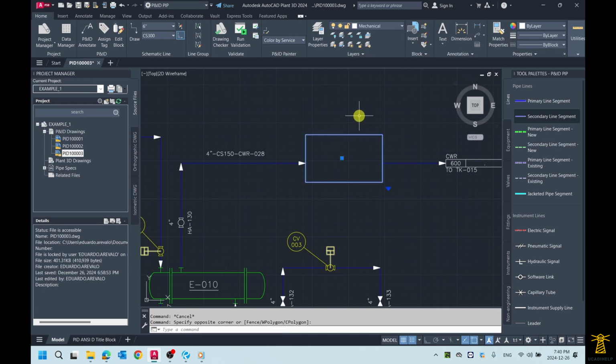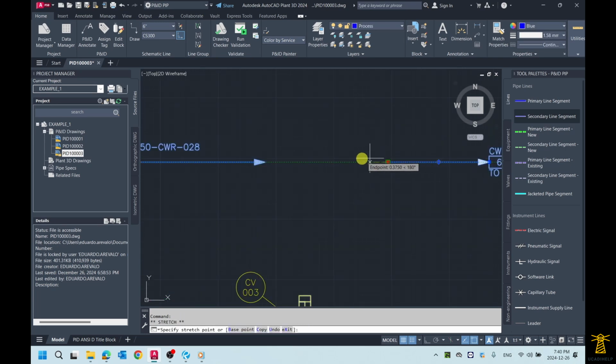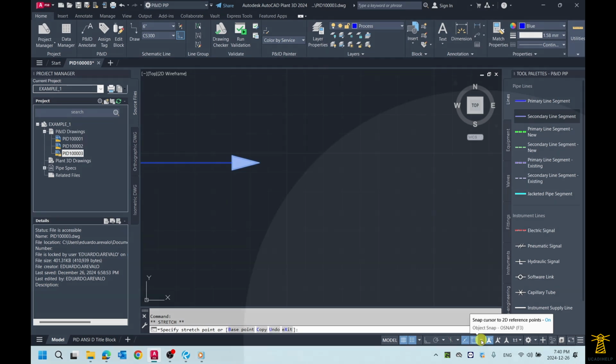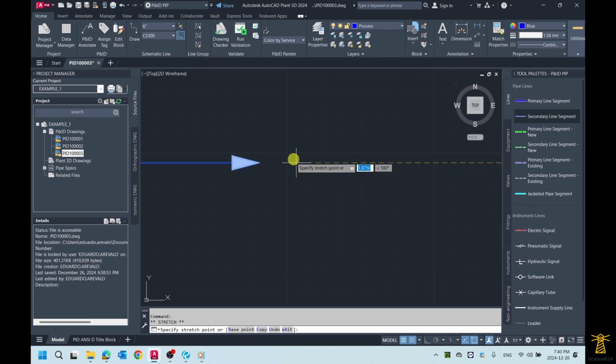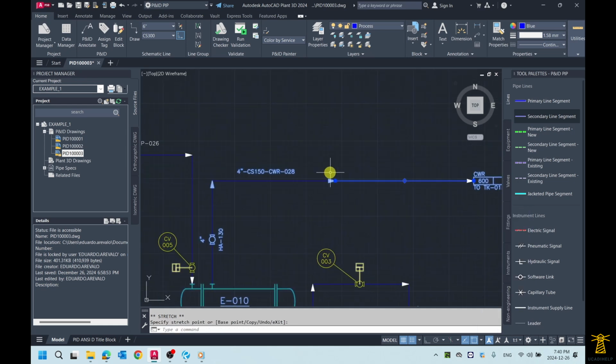There's no problem. We can delete this. We can bring this back the way it was. Again, this is an endpoint. I do prefer to have node, so you're going to come again to your OSNAP, deactivate your endpoint, and select node. There you go. You're going to hit here, so this is connected.